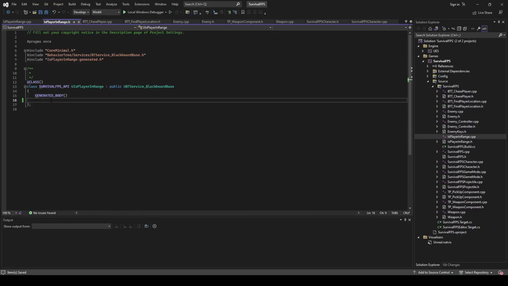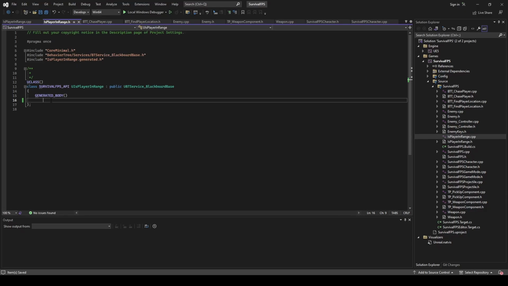What the service is going to do is it is actually just going to be called before our tasks are run, and it's going to update our Blackboard values. So when we go to actually run the attack task, we're going to know whether or not we can actually attack. So we're going to be checking for if they are in range, but we're going to be calling the service to update our Blackboard values before we actually check that in our attack task.